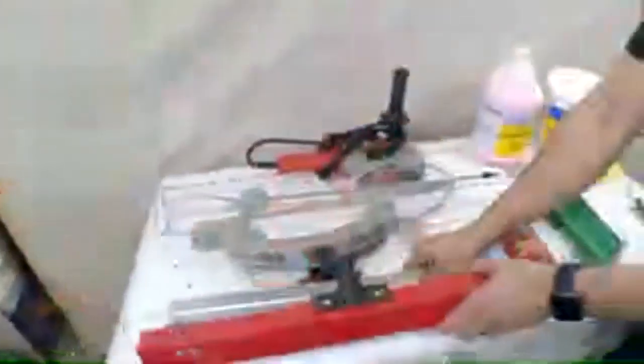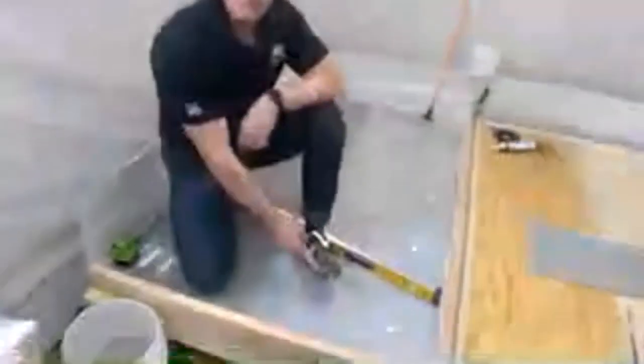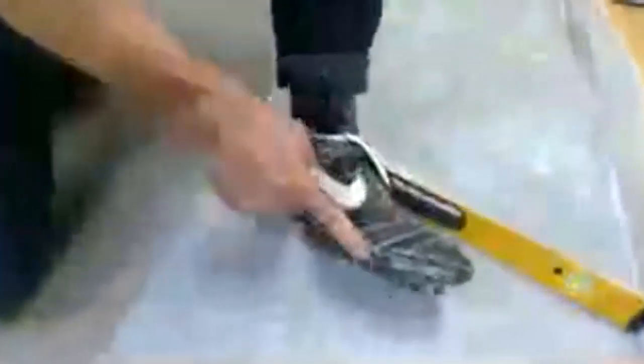So once we've got it mixed properly, we do have a couple tools that make the job easier. This is a gauge rake, and these skis are adjustable so that we can adjust how much material we leave behind. Now, on our installation, we're actually not going to be using the gauge rake because I've done something called pinning the floor. So I'll show you that. This is called the ARDEX smoother. What the smoother does is it breaks the surface tension and allows the self-leveler to flow out. We'll show that here in just a second. Now, the one final thing we have is cleats. Super, super important. We have to have cleats on.